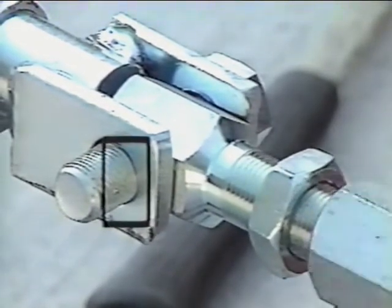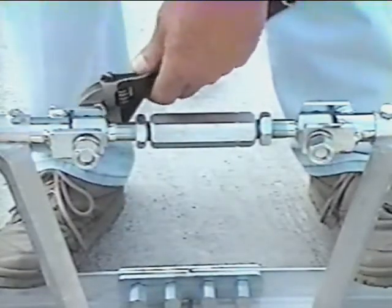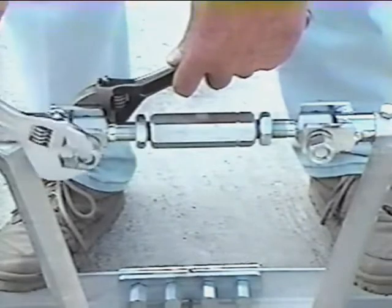Once the adjustments are made, tighten the turnbuckle bolts hard, being careful not to rotate the turnbuckle. Do not tighten the turnbuckle jam nuts yet. This will be done when adjusting for grade.